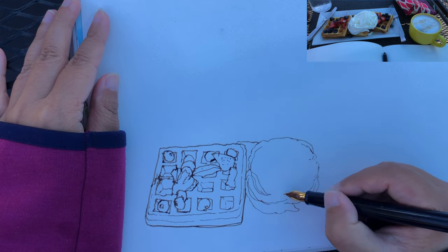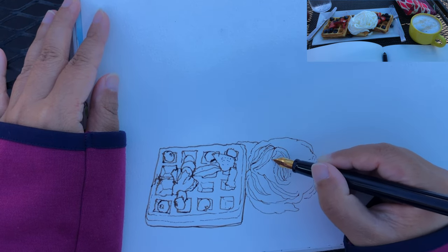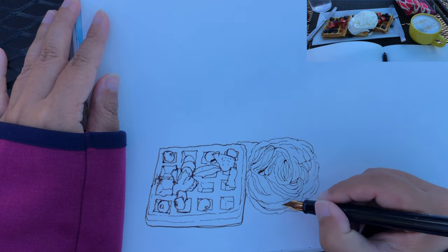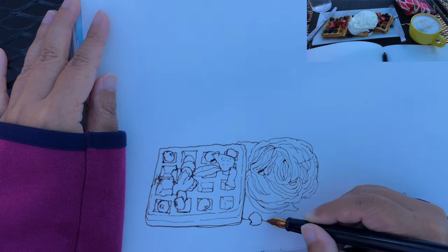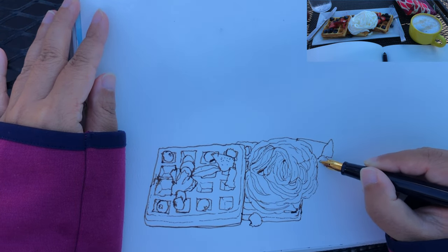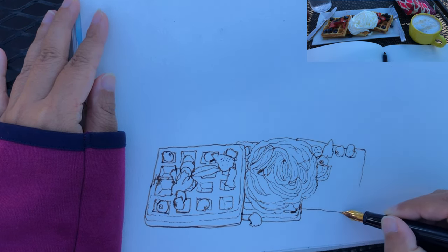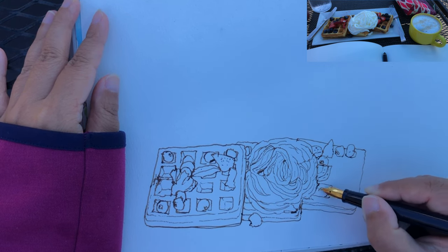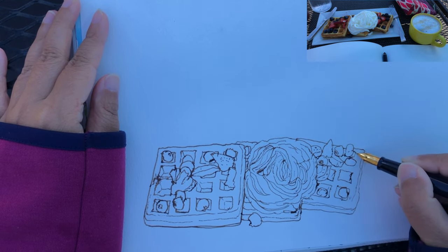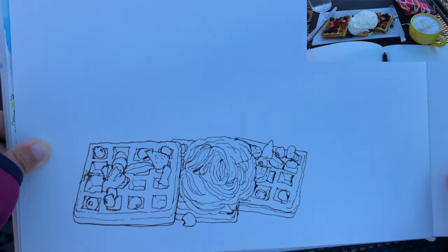Even when drawing those squares, those are carved out shapes where we can see three sides inside each square. Now I am drawing this big puff of whipped cream, using pretty gentle hand pressure to get the swirl in. This is kind of similar to drawing noodles — the swirls of the whipped cream — and then more blueberries. This waffle is hidden under the pile of whipped cream, so that saves a lot of time. Then more slices of strawberries, a couple of blueberries, and this third piece of waffle with just a few squares to draw. A lot of these squares are blocked off by the blueberries and the strawberries, adding accentuation around the edges of those little square cubes.